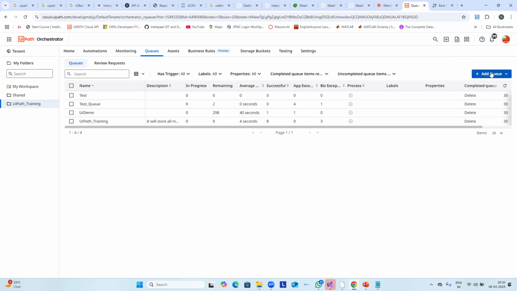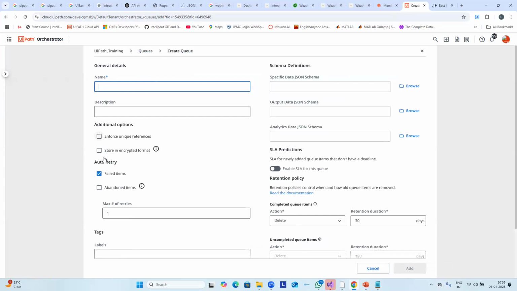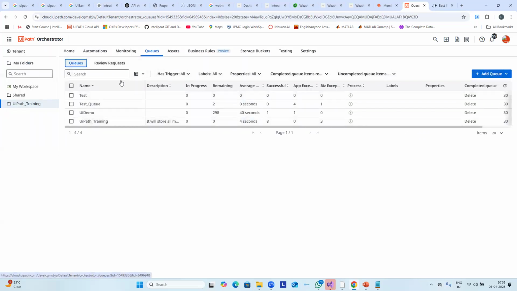We have given the name of the queue, we have provided that auto retry is required, and all those properties we have enabled. Once we click on the add button, it calls an API to the server as a post API, and it will write the data in the server. That means it will create the data, or a queue, for us.